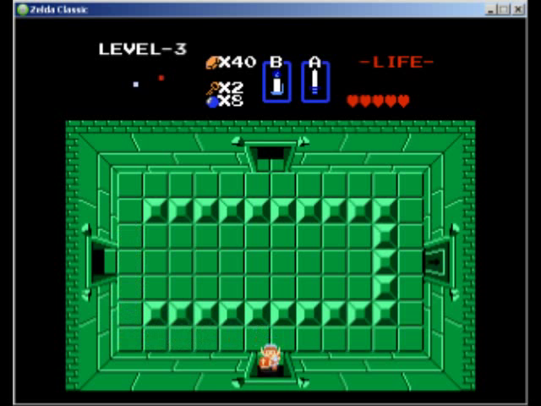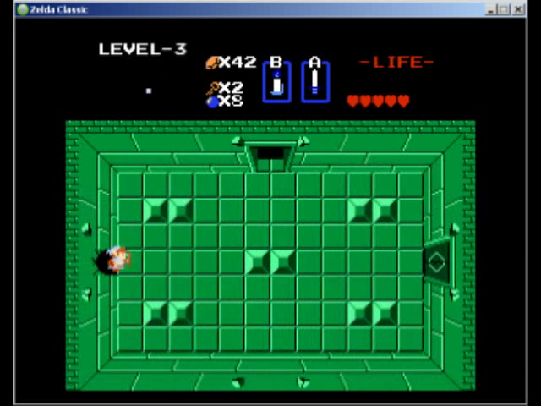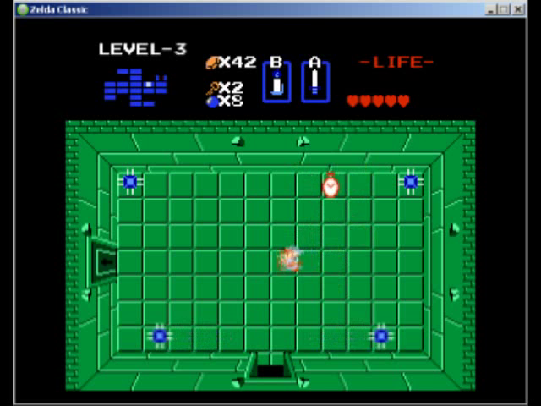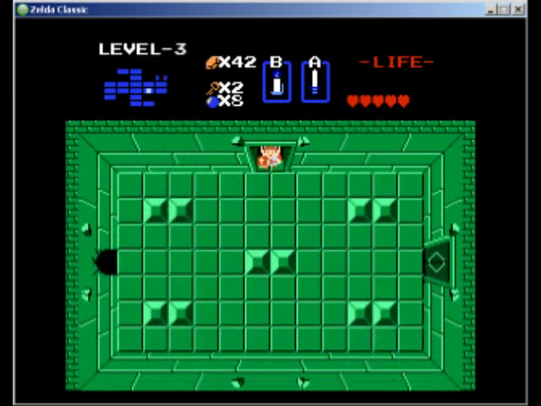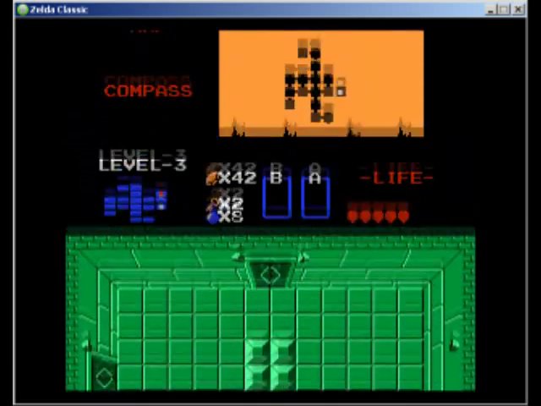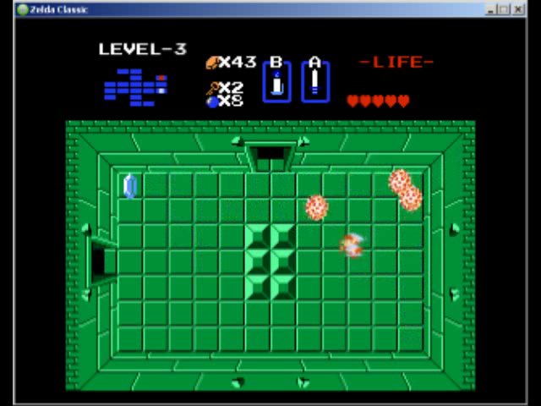The Zelda Classic thing comes with an editor, so you can play around with some of the features and see what you can make. And people have made some pretty nifty stuff here, so obviously I'm not going to play every single custom quest out there because there are too many. So again, I'm going to try to explore as many rooms as possible. That means stuff like level 9 is going to be a pain in the butt to explore. That's a pretty large map here.